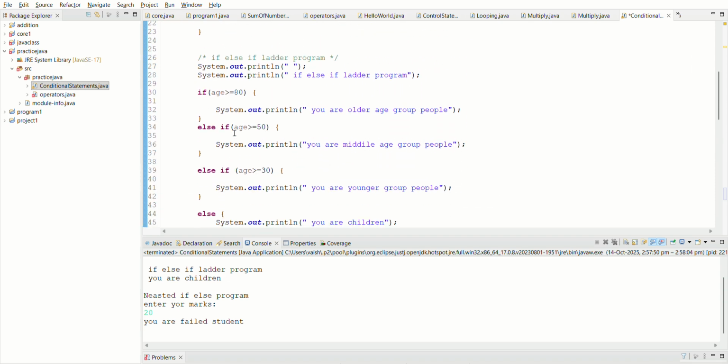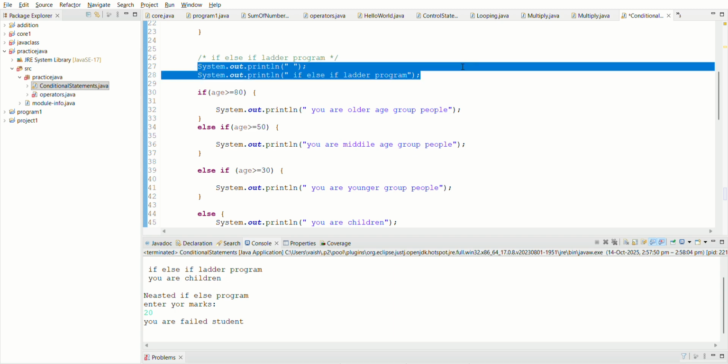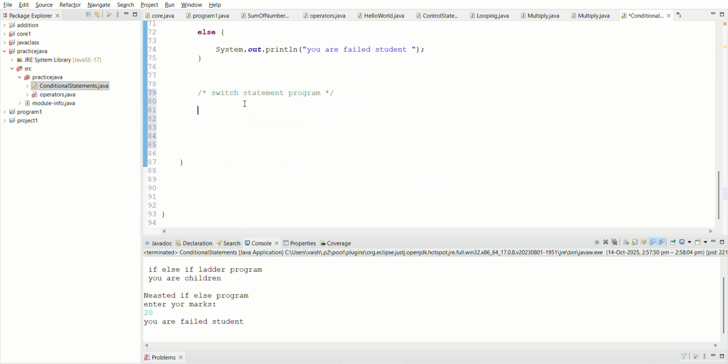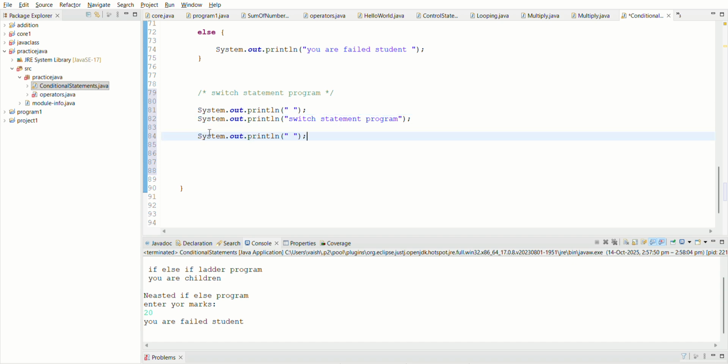This is a switch statement program. So enter your number between 1 to 7. In 1 week we have 7 days, right?